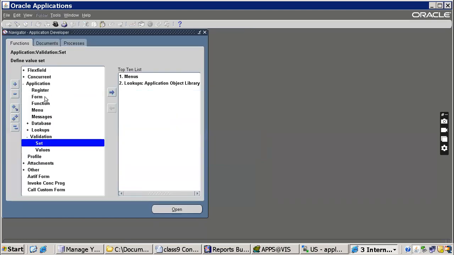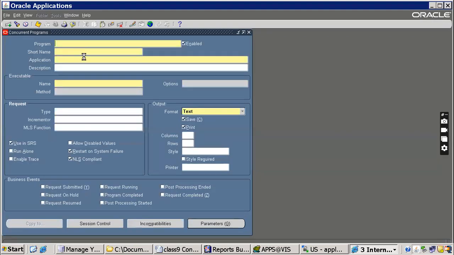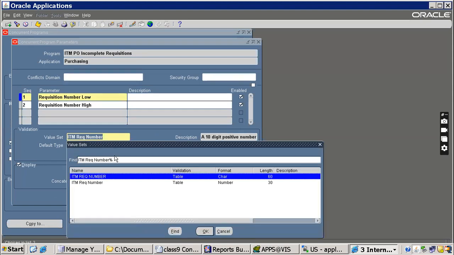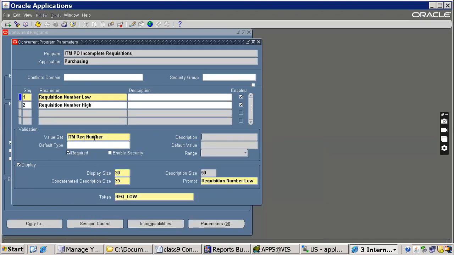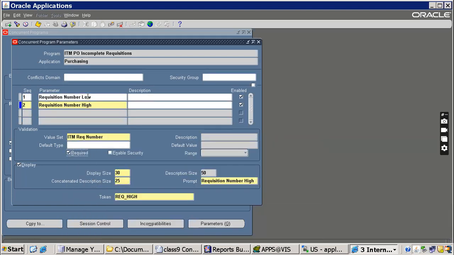Go to your concurrent program, here itself, or you can go to system administrator also, concurrent program. Go to parameters. Here is the place we have to attach. In the same way, for this also, I need to attach this value set. And it is a required parameter. If you want to populate a default value also, there is an option here, constant.